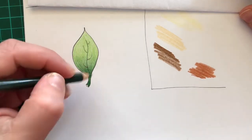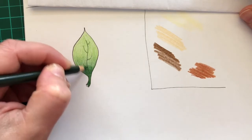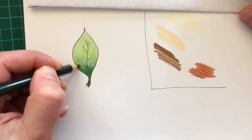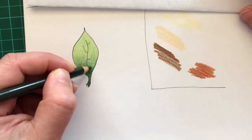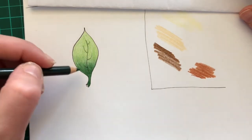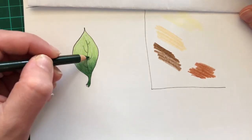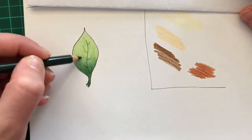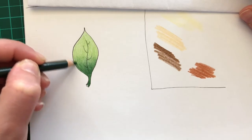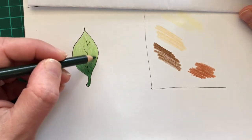Okay, so you can see there that's starting to look a bit more like a blend. It's still a bit patchy for my liking, and this is where I go back and forth, and it is one of the things that makes me a slow colourist. There are more efficient ways of blending two colours together than the way that I do it, but I am quite particular, and I do like to walk away from things and go back later on and just tweak things, and you know, I have trouble leaving things alone sometimes.